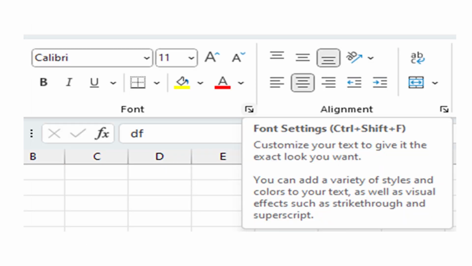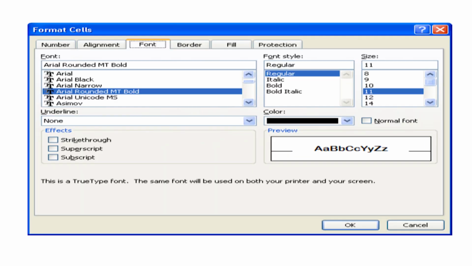If you want to change the font via the Format Cells dialog box, as you did in previous versions of Excel, you can click the small arrow in the bottom right of the font panel. When you click the arrow, you'll see the Format Cells dialog box. You can choose various options from this dialog box: font size, style, size, etc. The dialog box looks like this. You can also set the font color from here and add text effects. Click OK when you have made your choices. When you have changed the font and font size, your A1 cell might look something like this.